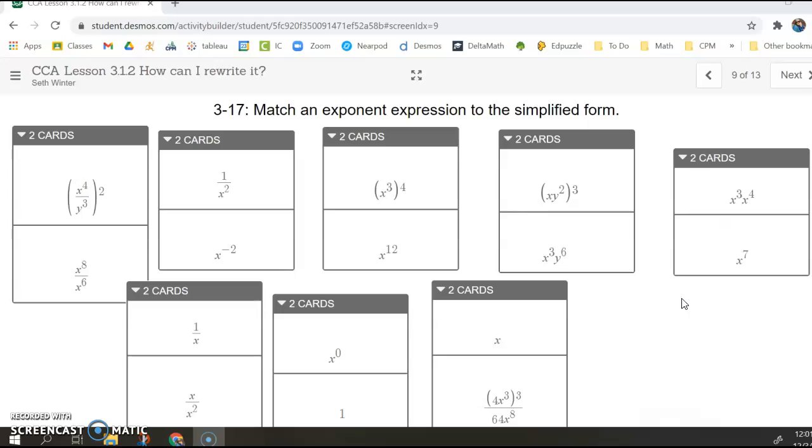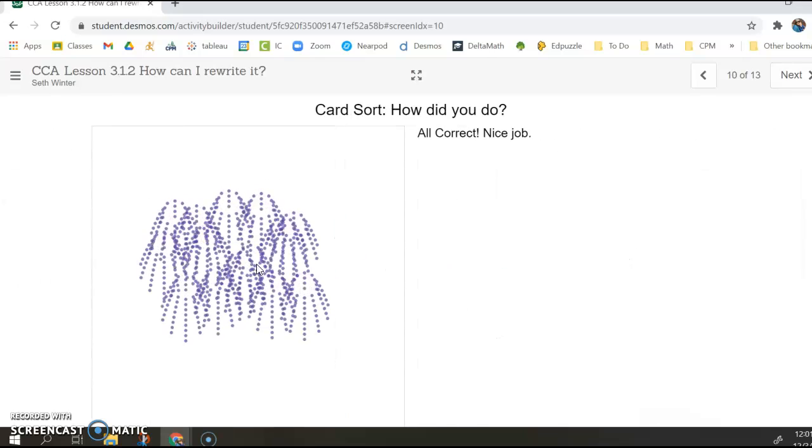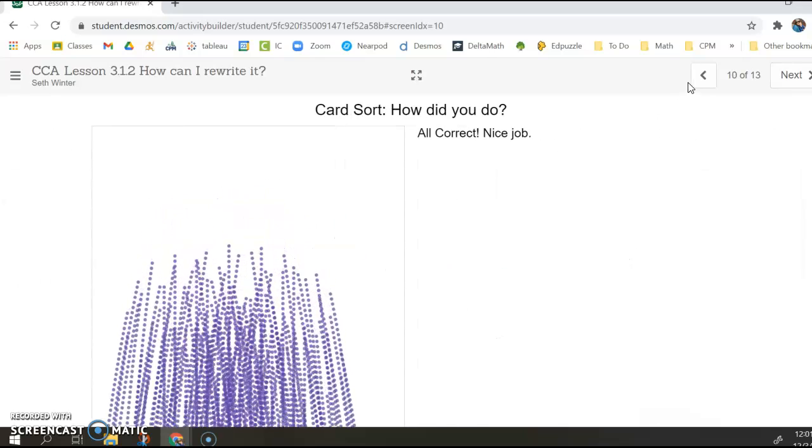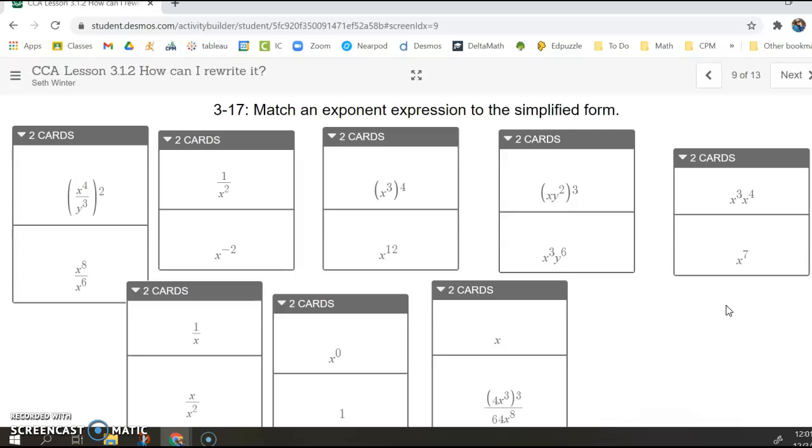All right, hopefully you're able to match these all up. Take a look and walk through them. When you do finish that, remember you should get these little fireworks at the end. So, one more time, you can pause, take a look at each of these and why they make sense.